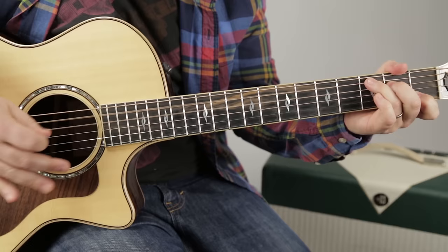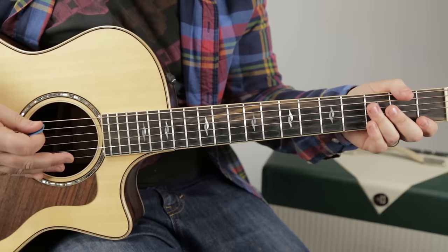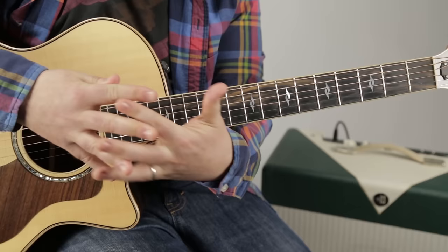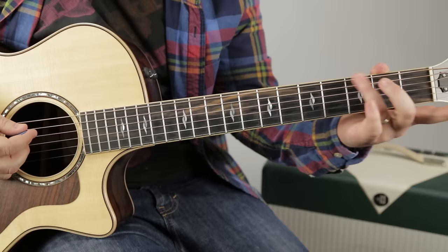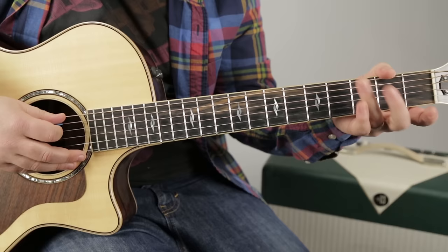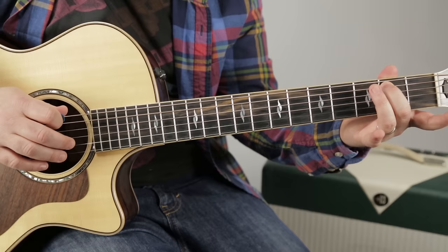So we're going to do this little bass line, and I'm going to just teach you the bass line. And then you combine the chord thing I showed you first with the bass line, and you put them together. So I'm holding this G chord with the ring finger and middle finger, and you go. So it's two times there on the third fret of the low E, then open A. Then middle finger on the second fret. Then ring finger to the third fret, and you form the C chord.